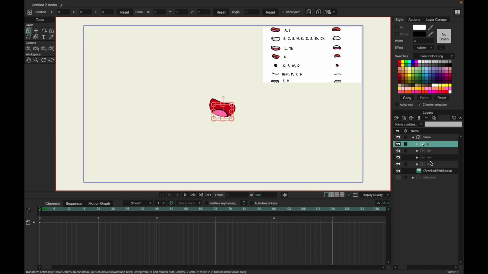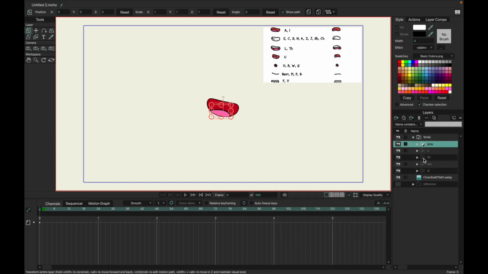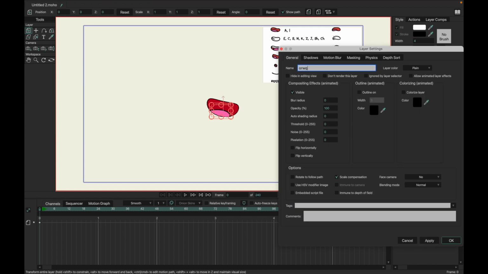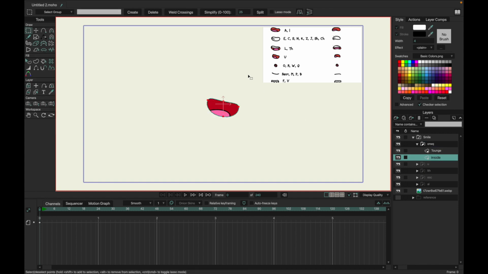All right, and the next one is probably going to be the easiest to make. We're going to, again, duplicate AI. Just simply named it ORW. Then, actually, I'm going to put Q on it because a lot of people forget this one's Q too. So, go back to inside, delete this, create a new one, go to shape, center it, paint it. Oops, did not mean to do that.